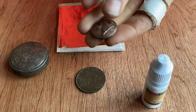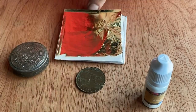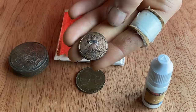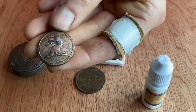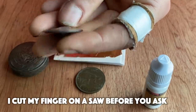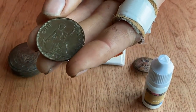So it occurred to me that after I cleaned this beautiful livery button, it would have in fact started life having a gold gilt on it. So I am going to experiment now with some gold leaf that I bought and see if I can recover this beautiful button gold again, because it looks good, but obviously it's patchy and it doesn't appear great. So I thought, well, let's see if I can cover it and reform it back to its previous beautiful original condition. But I'm also going to experiment first on this 1937 penny.